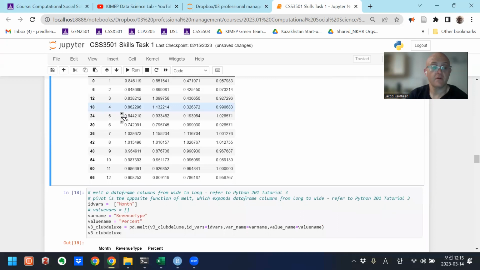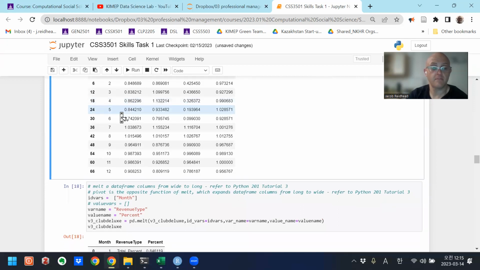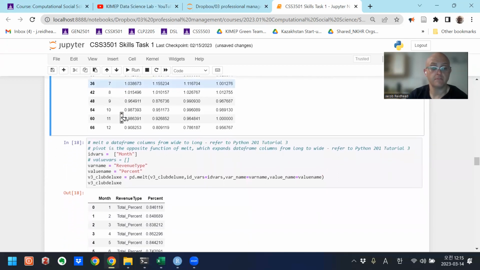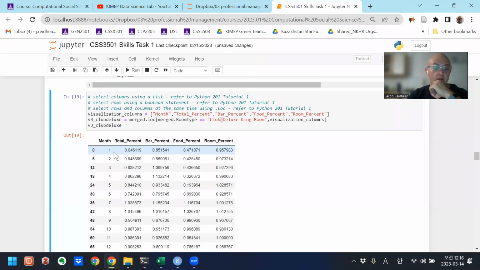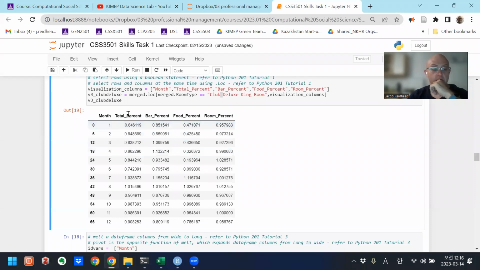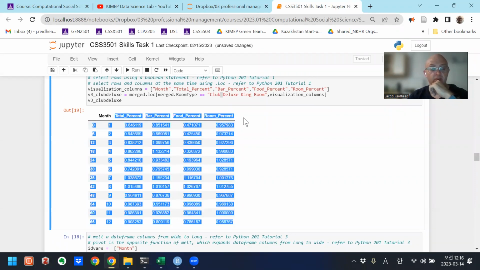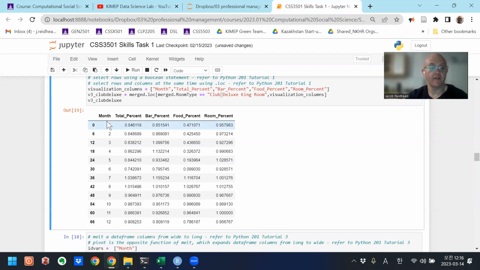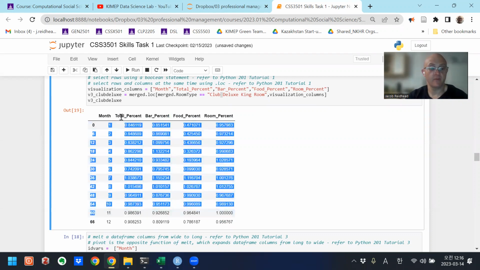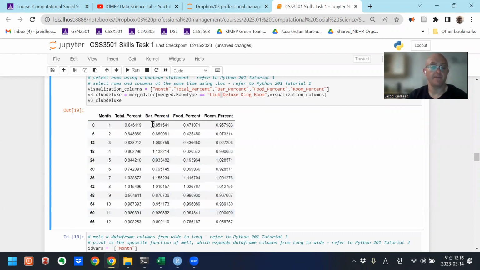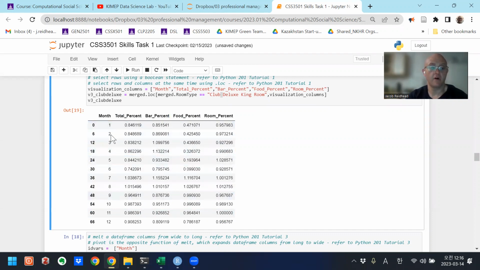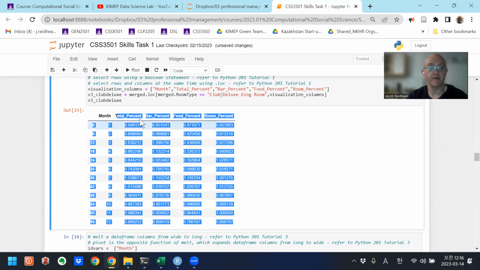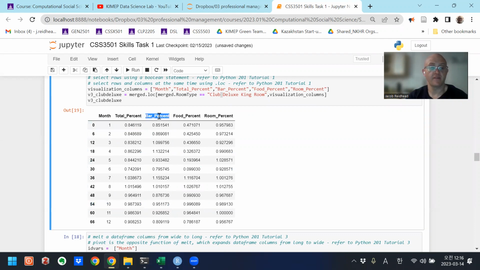So for now, each of these is a percent. You can see the months are going down here, but for each month, the percents are going across. So the month variable is called long, but the percent variables are wide because each percent has its own column.